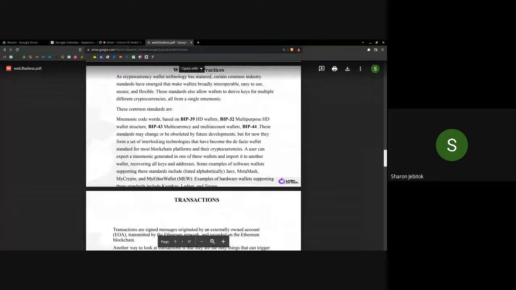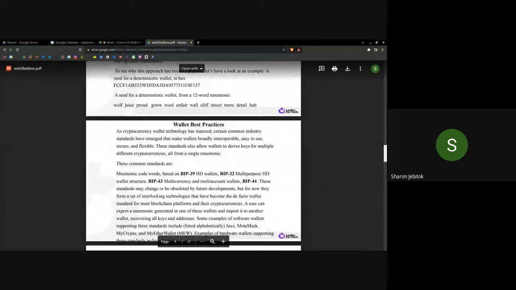From yesterday's class, does anyone have a question before we start on transactions? Okay, I have a question. Under the deterministic wallet, is it only HD wallets we have? Because during our preface, they asked a question and they were mentioning cold wallets and hot wallets, and I didn't know how they came about those types of wallets. I don't know if it's under deterministic wallets.